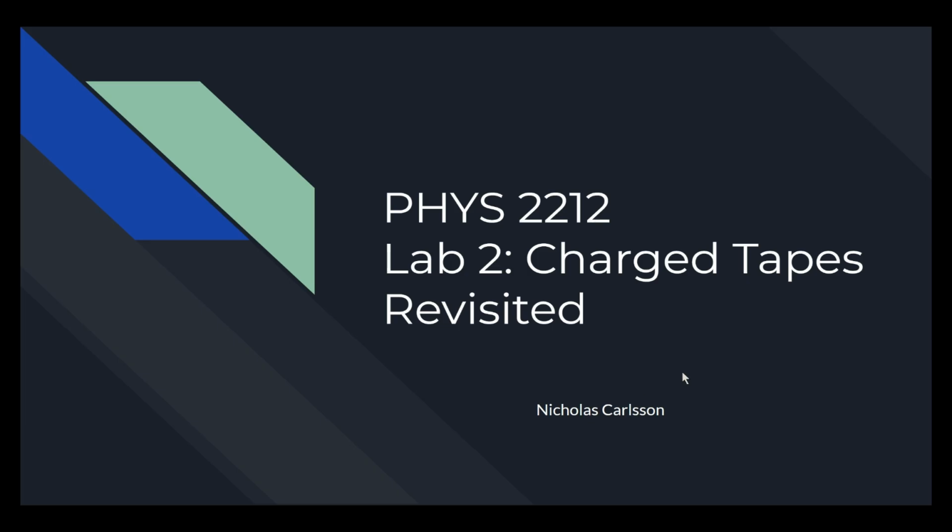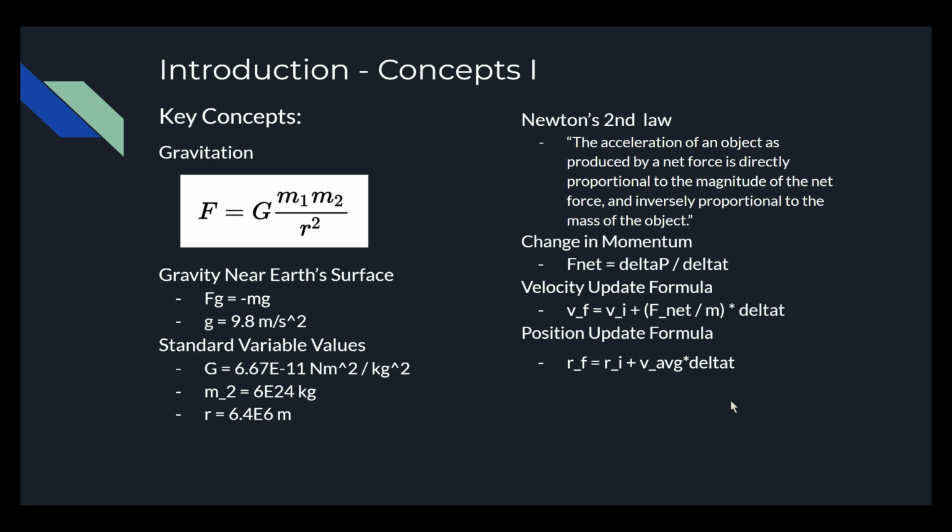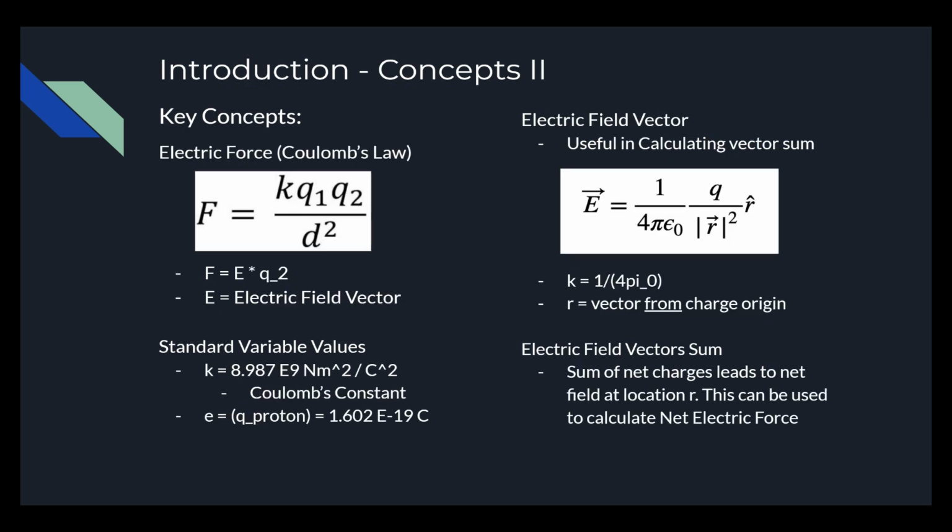We're going to be revisiting charged tapes. So the key concepts are pretty much the same: gravitation near the Earth's surface, and Newton's second law. We just need to know this to remember that the net force is going to be zero, and that's evident because the momentum of the tapes doesn't change. They don't really move. They don't change location, actually.